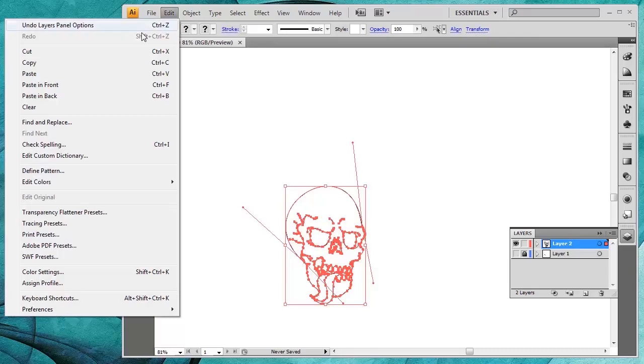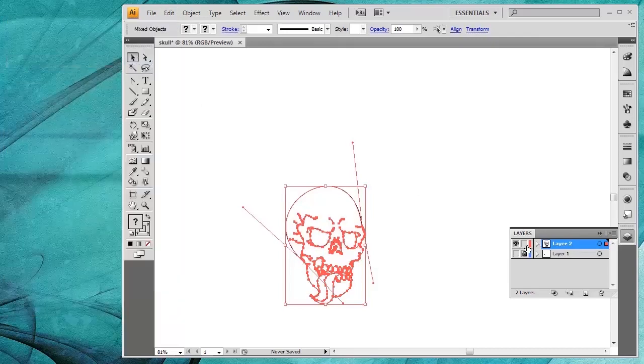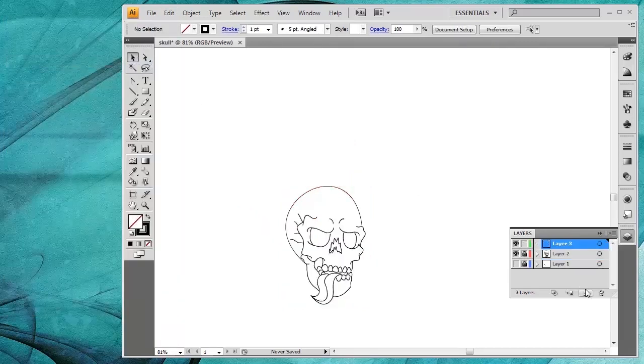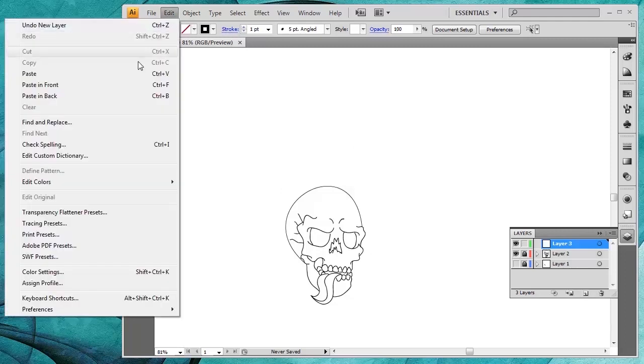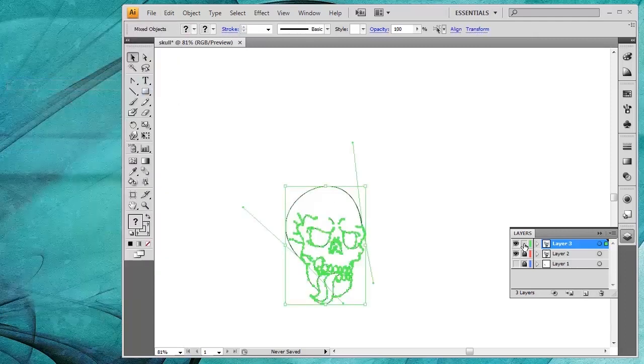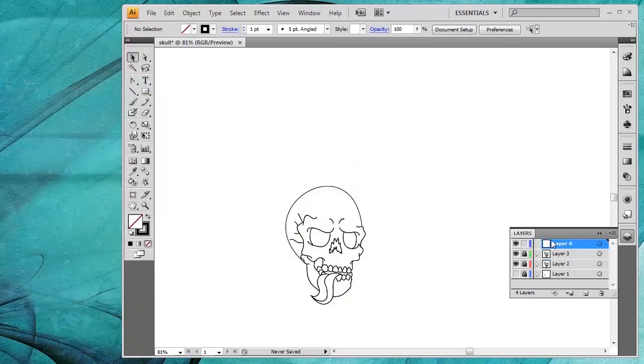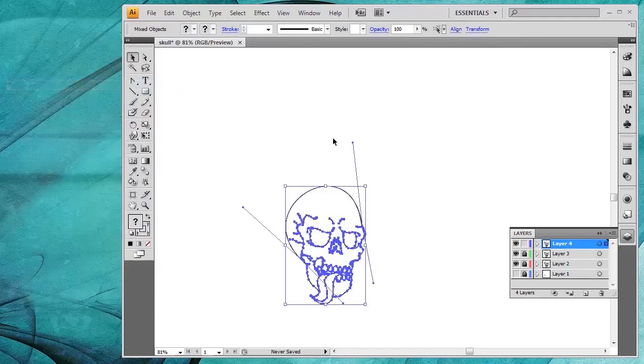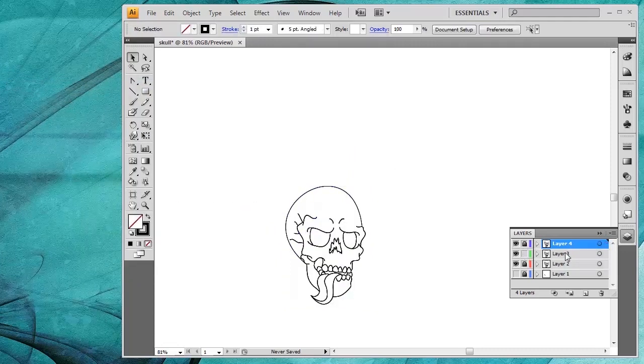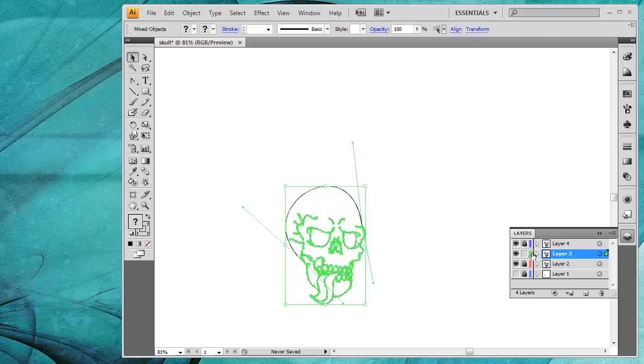Let's go to edit, copy, lock that layer, create a new layer, edit, paste in front. Let's do that one more time. Edit, a new layer, edit, paste in front. Okay, so this layer here, we'll lock that layer, and we'll go back to layer 3. We're going to use layer 3 with the live paint bucket tool.